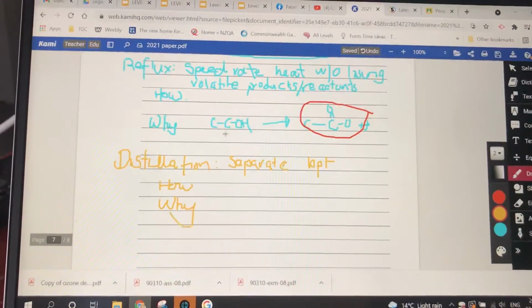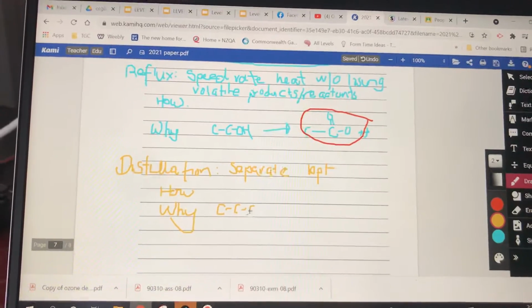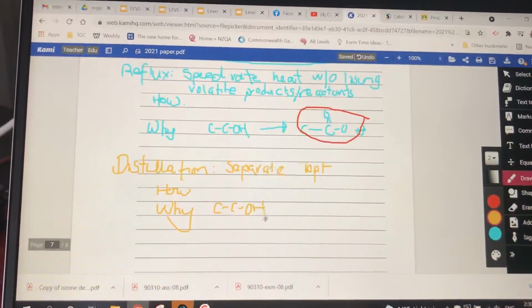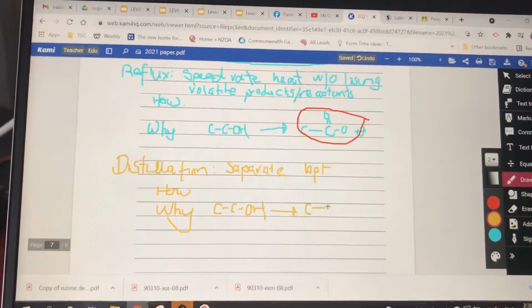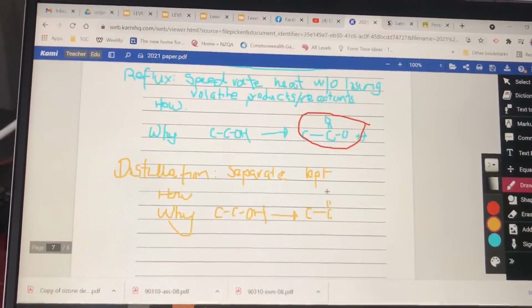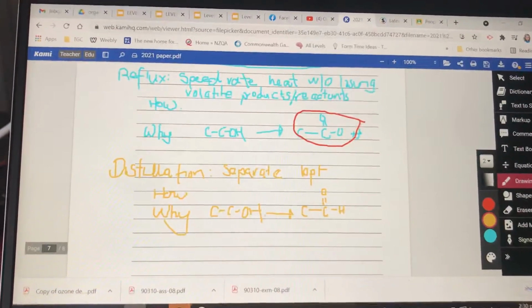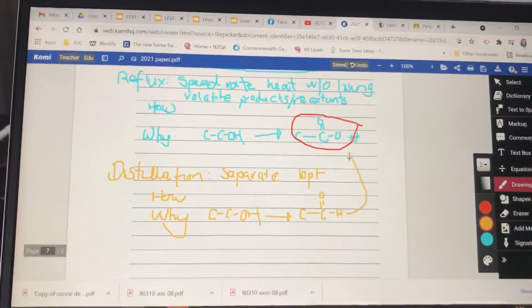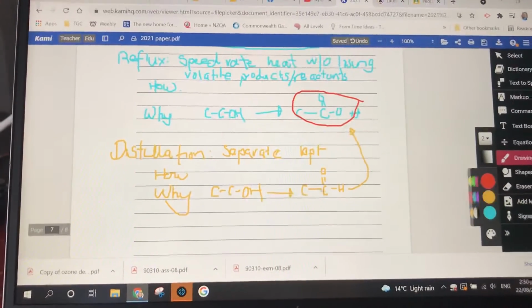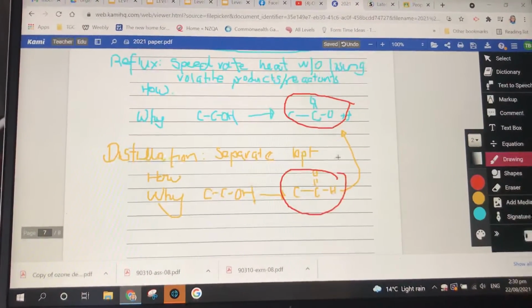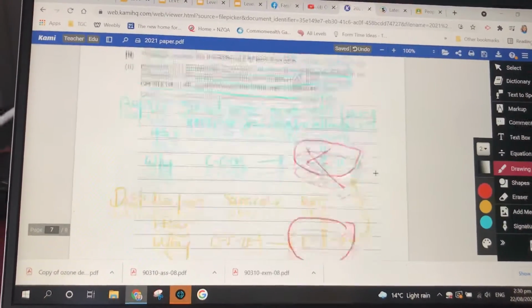Instead of reacting all of that ethanol and turning it straight into the carboxylic acid, we recognize that actually the first step in this reaction oxidizes it partially to an aldehyde. And if we reflux it, that aldehyde would keep reacting and turn into the carboxylic acid. But let's just say, for instance, we wanted this and not this. To get this out, we need to distill.